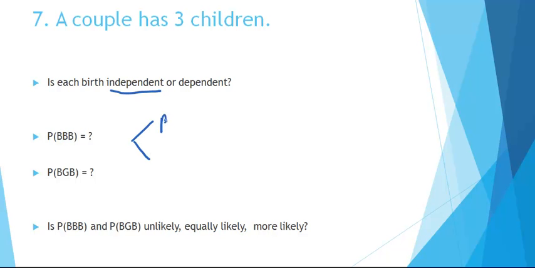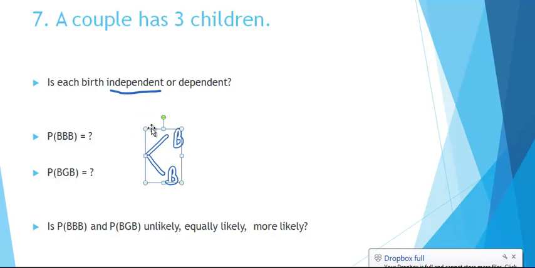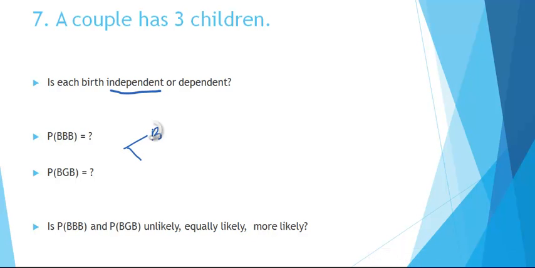And then here I'm going to do a tree diagram. Let me see, it's not letting me erase, I don't think. Oh, maybe it will. So let me do it again. On the first birth, you're either going to have a boy or a girl. And then on the second birth, once you have a boy, you could have another boy or a girl. And if you have a girl, you could still have a boy or a girl on the second round. And you notice I always put boy on top. I could have put girl on top. I just keep it consistent every time.